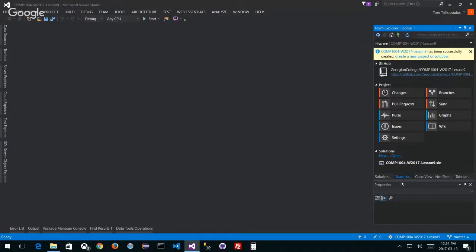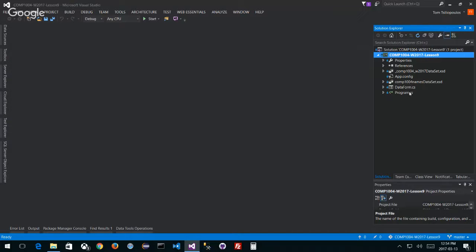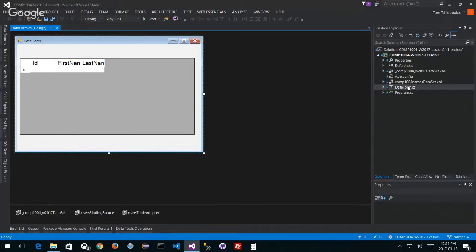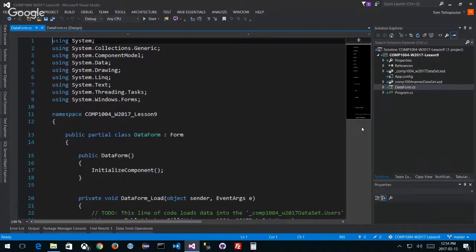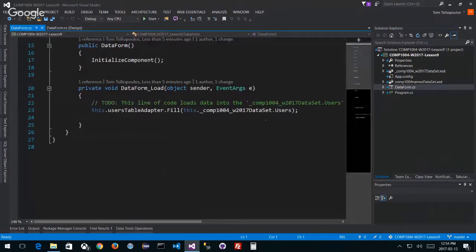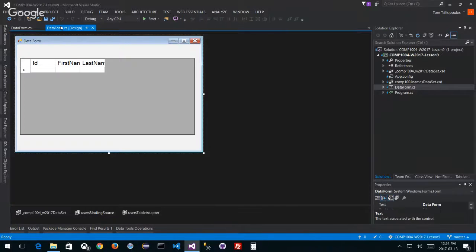If I go into my Solution Explorer and look at my data form, here it is. If I look at the code behind the data form, if I view code, you can see that, first of all, I'm using this particular piece of code that connects to a table adapter using ADO.NET, where I connect to my table and fill my data that comes from the users table. Okay, old way of doing things. I'm not going to kill my data store right now. I'm leaving it as is for now. We'll come back, because I can use both if I really want to. Not recommended, but let me just put both in there for now.